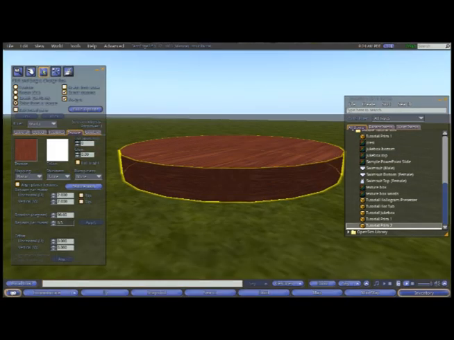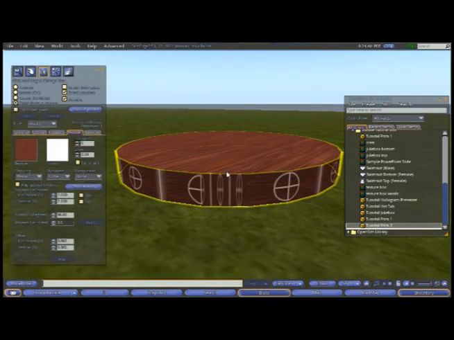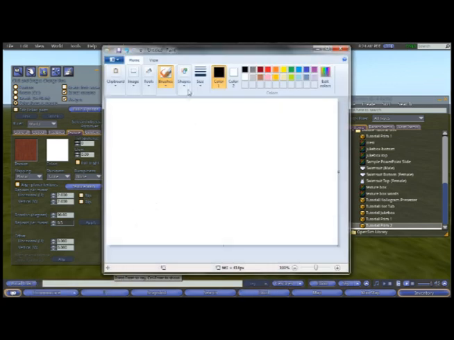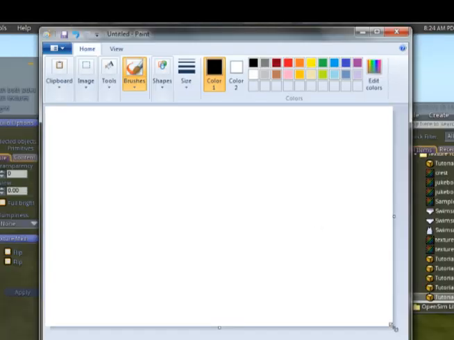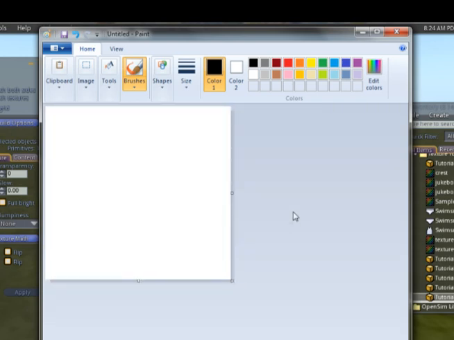Now we're going to create your own custom texture, a real simple one, and upload it and then apply it to this object. So get out Paint or some other image editing software. It doesn't have to be fancy or anything. We'll just start off by making a square shape, and then you can pick any background color you want.